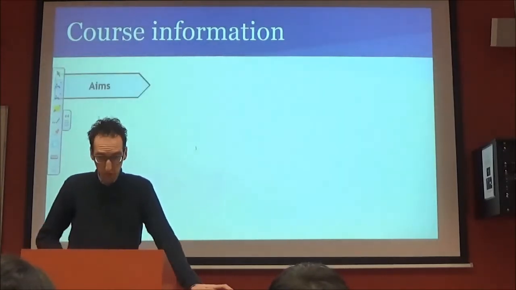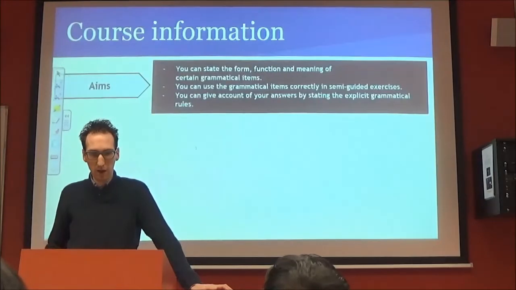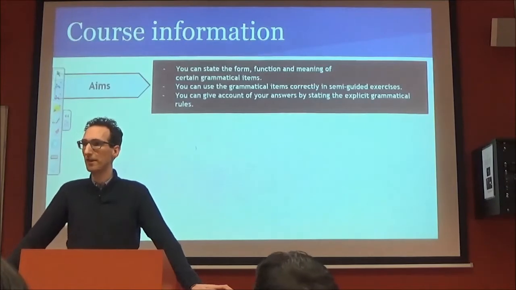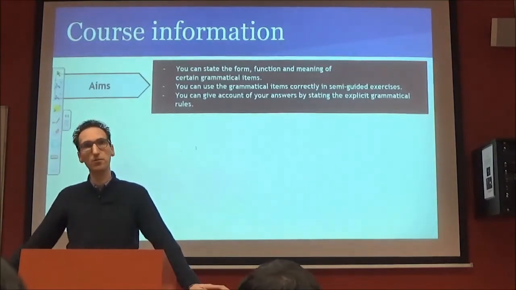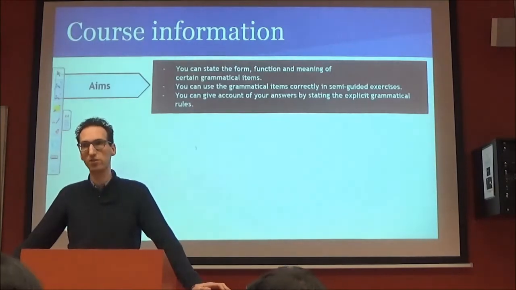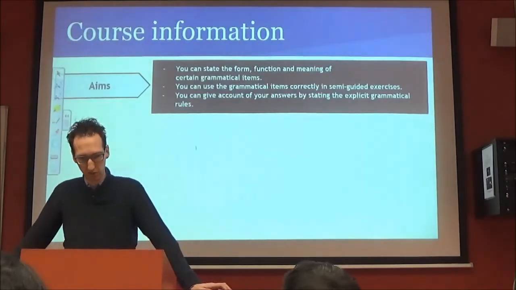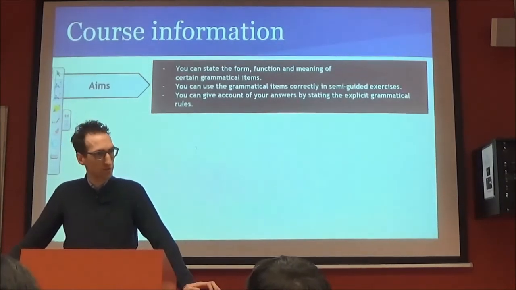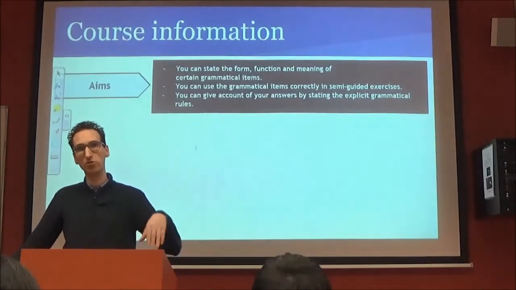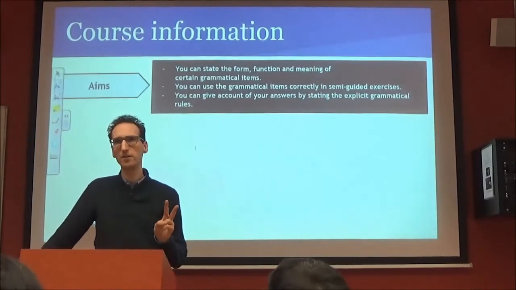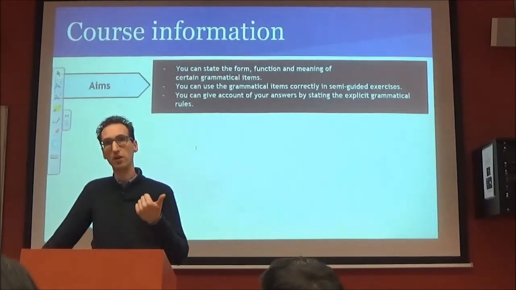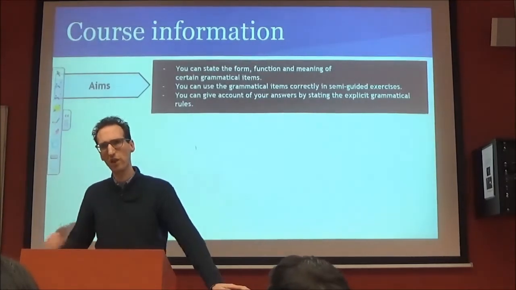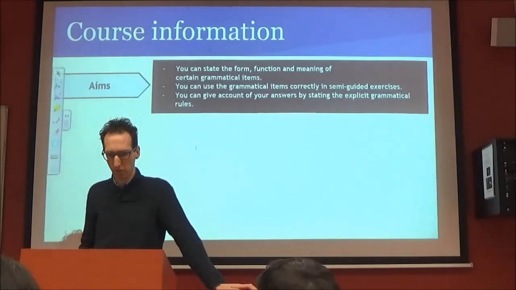Right, so what is this course about? We'll talk about grammar, grammatical items we call them. So grammatical items are nouns, adjectives, tenses, the present perfect, present simple, past simple, etc. We want you to be able to use these items correctly, so you can apply them in your own languages as well. So you learn 2 things really here. What you learn is the rules for the grammar, but also how to apply that in your own languages. So there's always a link to language skills.